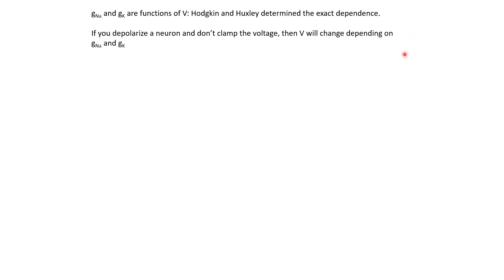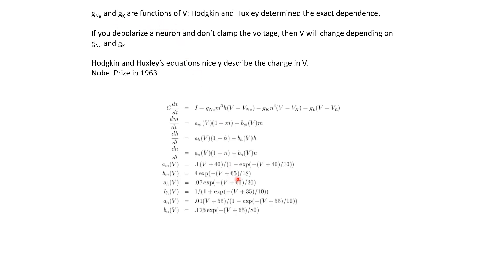So how the conductance depends on voltage is already described by these equations. And how the voltage will change in response to conductance change or to incoming currents can be determined using the equivalent circuit of a neuron. If we know the capacitance of the neuron and the currents coming in, we can predict how the voltage will change. That's what Hodgkin and Huxley did — they described the change in voltage mathematically using the equivalent circuit and the knowledge of how conductance depends on voltage and time. They derived equations where capacitance times the rate of change of voltage, C dV/dt, equals the total currents: the sodium current, the potassium current, the leakage current, and any external injected current. These conductances were described by equations fitted to the experimental data.